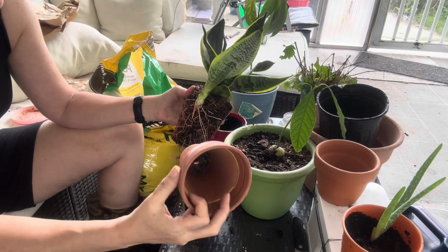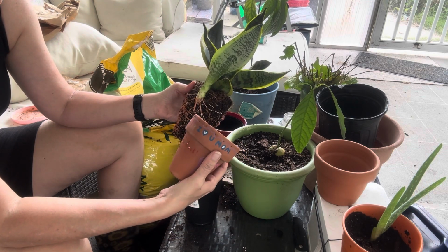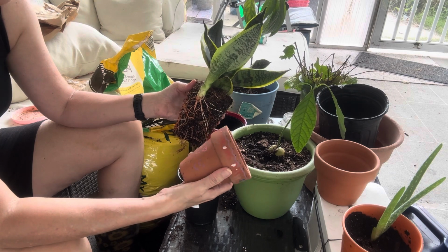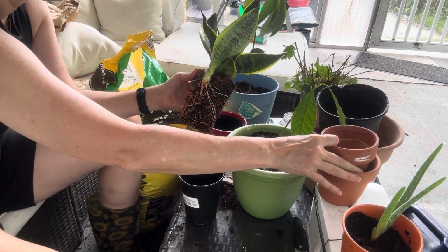I thought about putting it in there for my daughter, but she made this for me when she was in kindergarten, first grade. It says, "I love you, Mom. Happy Mother's Day. You rock." So I gotta get that for myself.